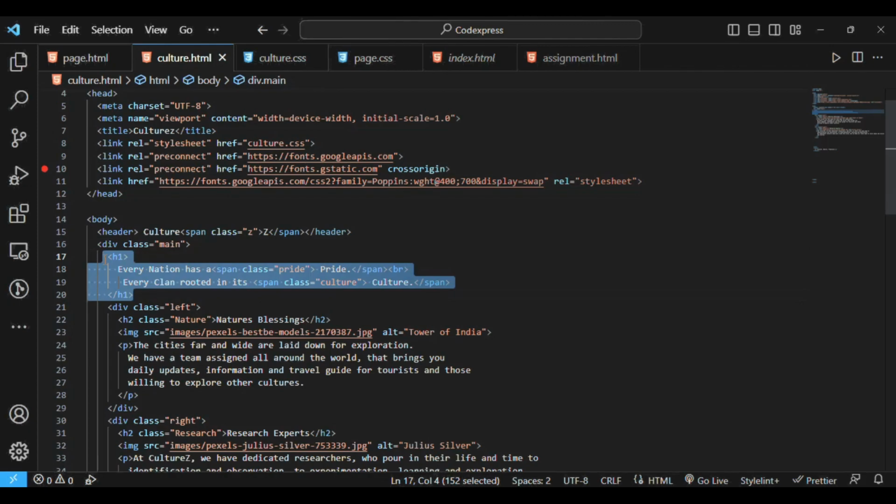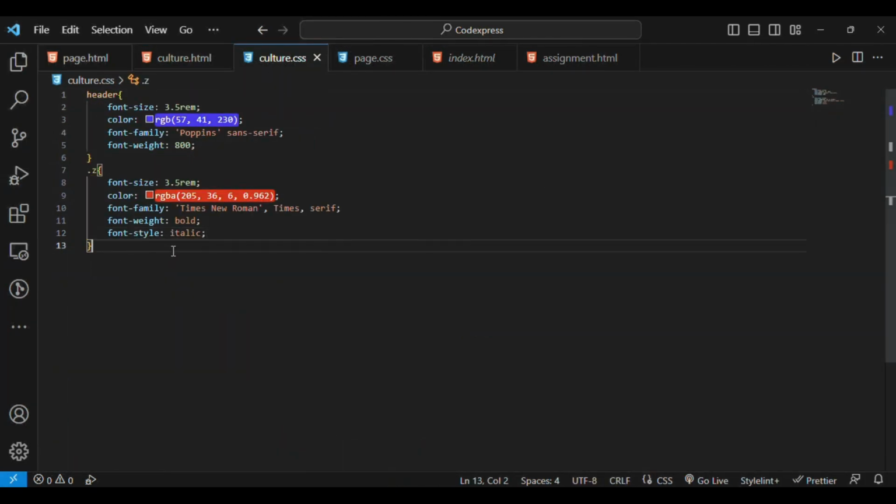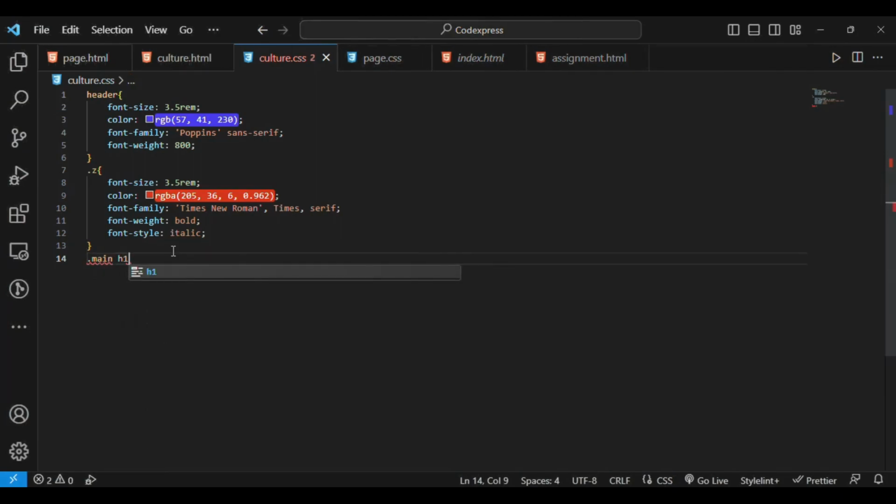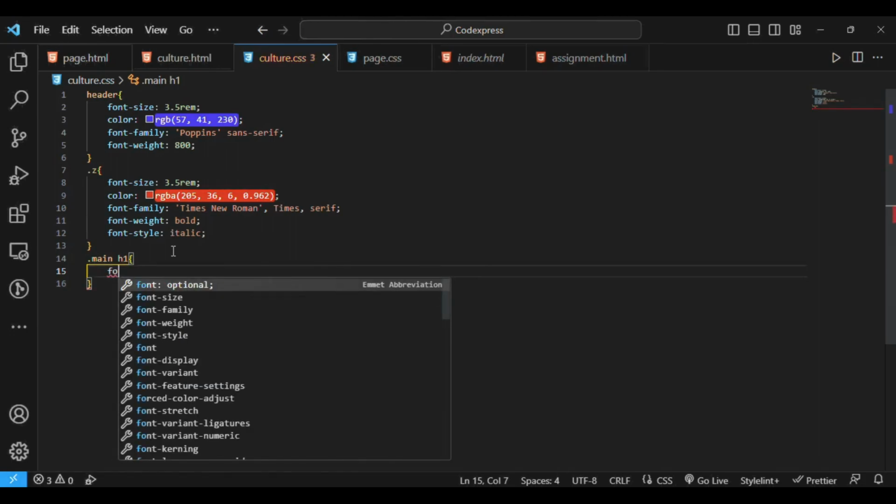So I can call it dot main h1. So I'm talking about a particular h1, the h1 in the main. So I can have a h1 in the footer and it won't affect that. The dot main h1, I'll say fonts.